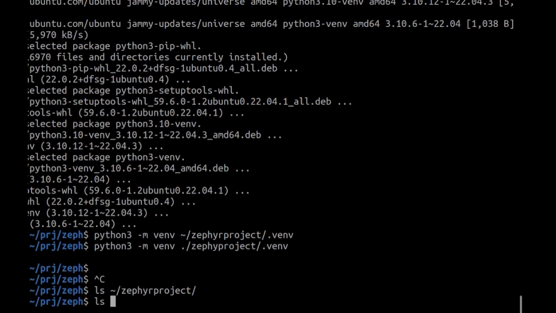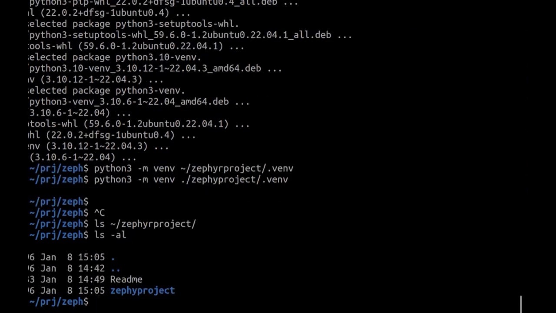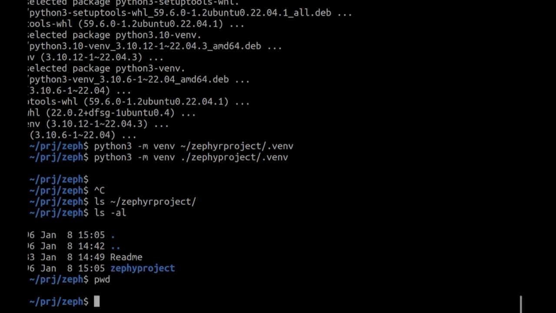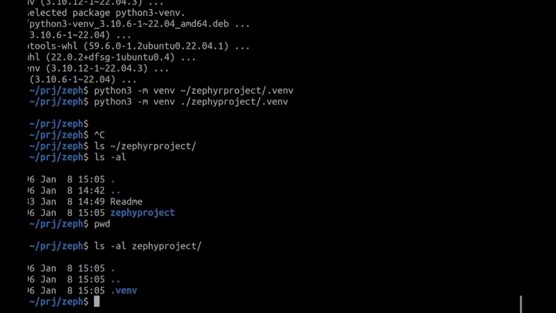Yeah, if we do ls -al, we can see it created this folder. Hold on. Oh yeah, this one was also created for me. If you see, it's in Zephyr; the second venv creation command also worked, so it has a .venv.